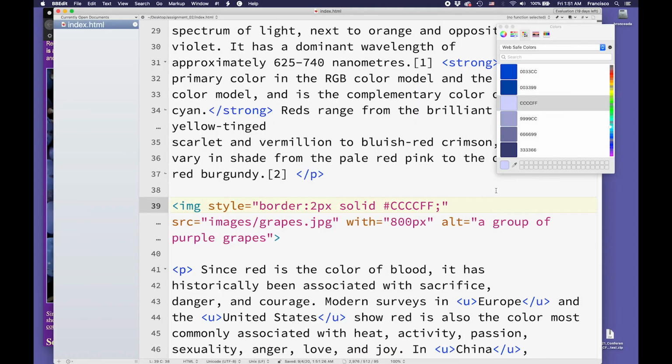You could also add some padding to that if you want. So I'm going to say padding, 5 pixels. Oh, this is wrong. Padding, colon, 5 pixels, then closing the value. Here we go.